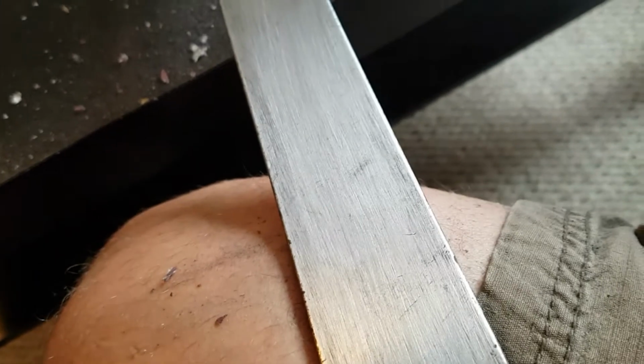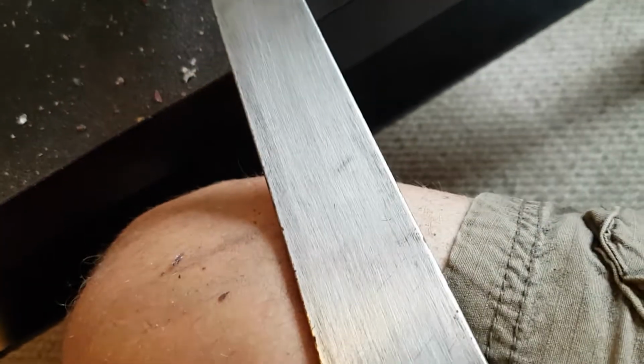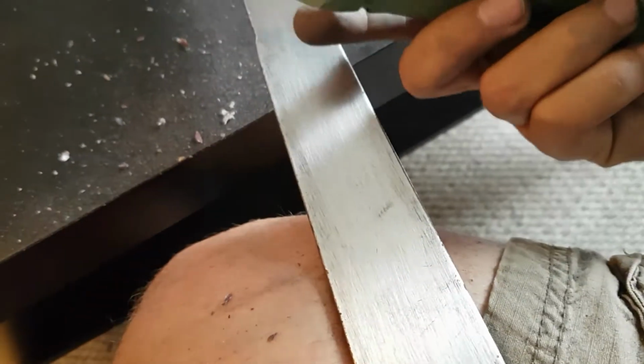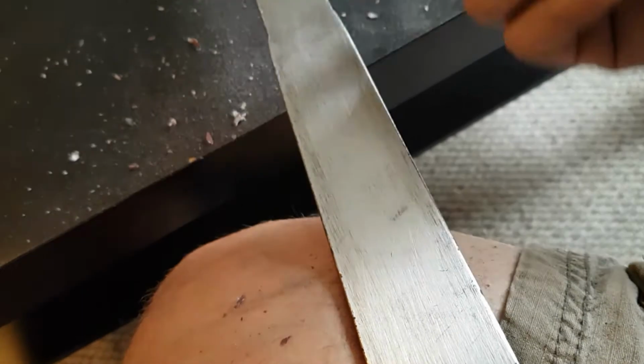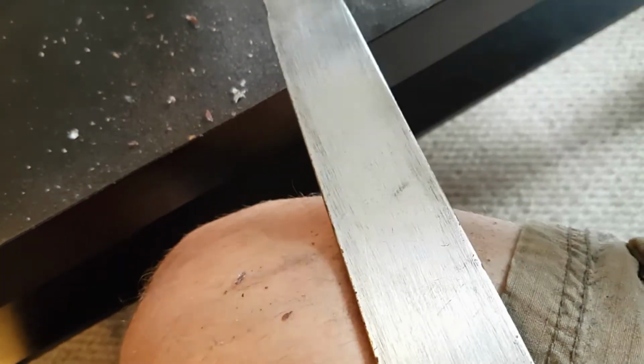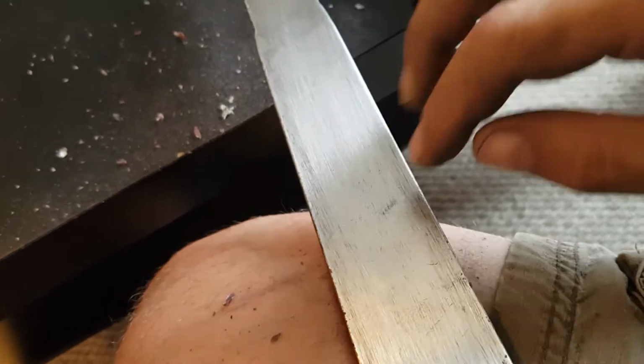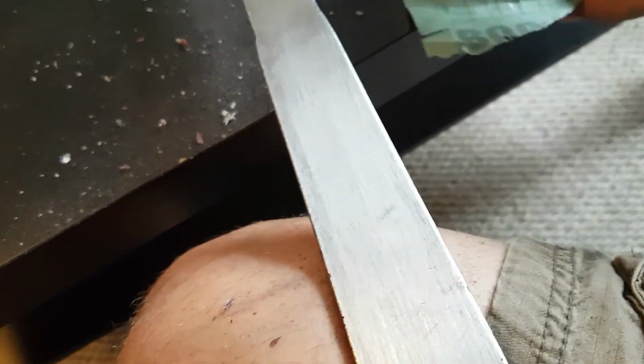And then if you care about the overall quality and look of your sword, the easiest way to get rid of those lines is to start with a 600 and then go to 800 and a 1000. You can even start with an 800 or a 1000. It's good enough to actually buff off rust, and you'll get far less lines.